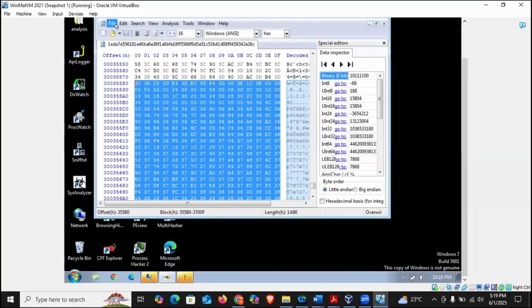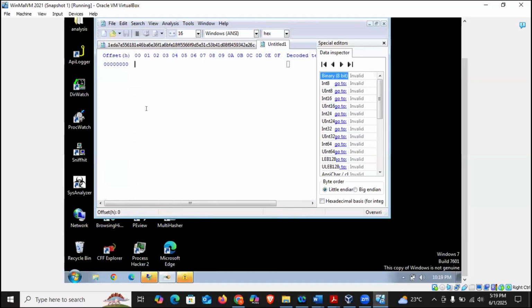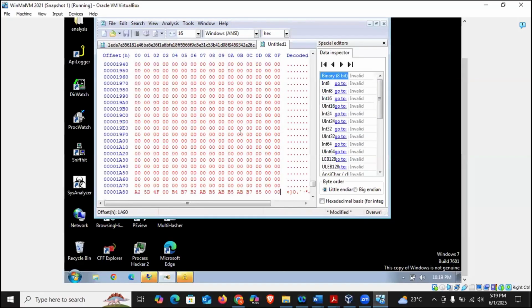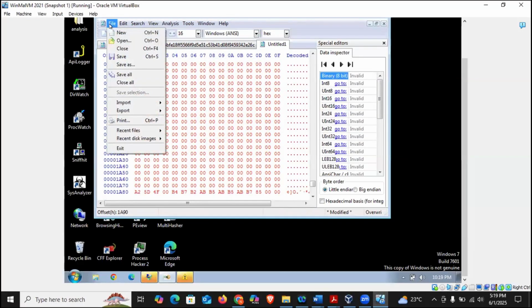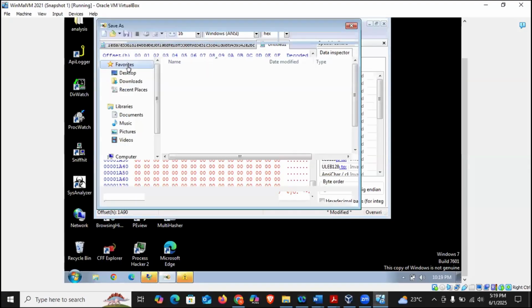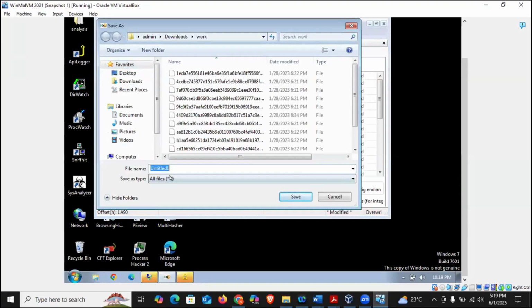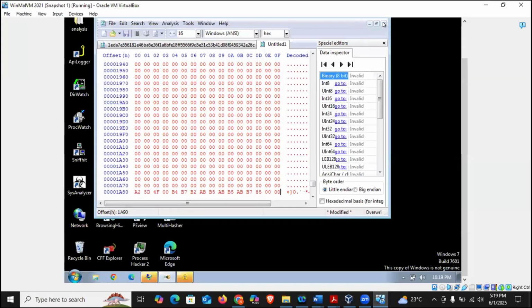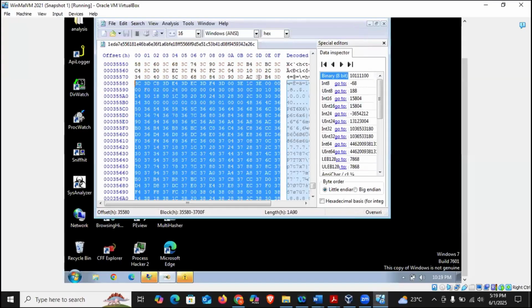Then you create a new file here, and you paste it. Once you paste, you are able to save it. When you save it as a JPEG, you are able to open it as a JPEG file. So that's the first thing.